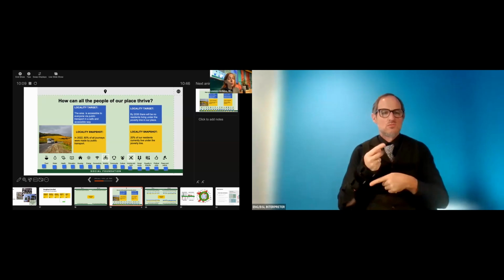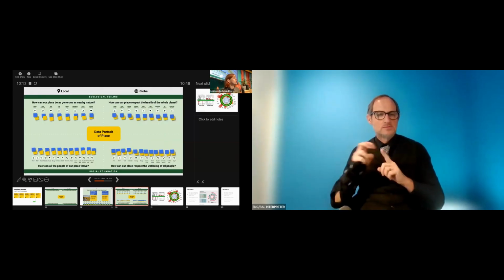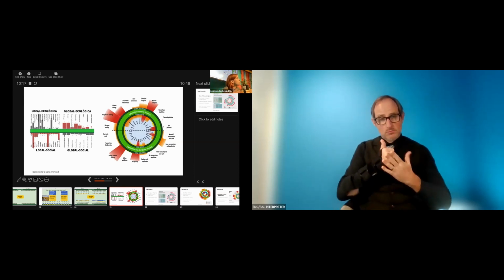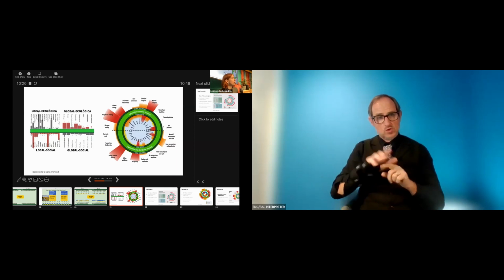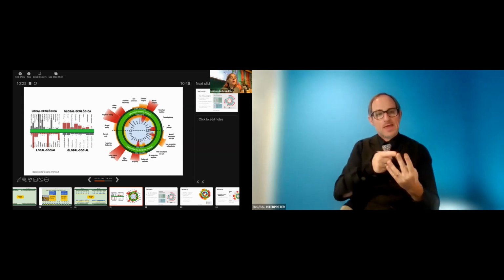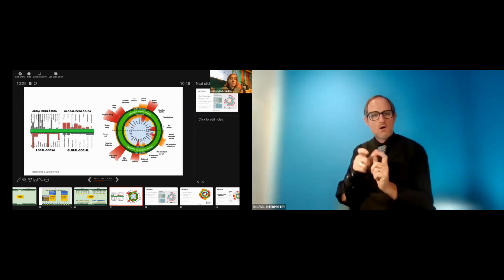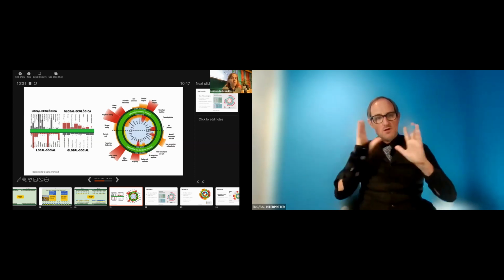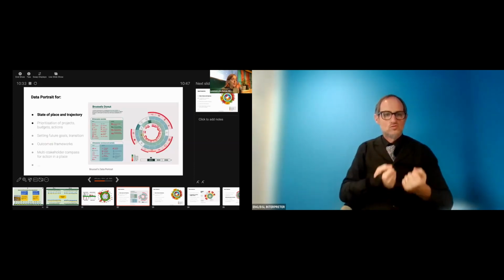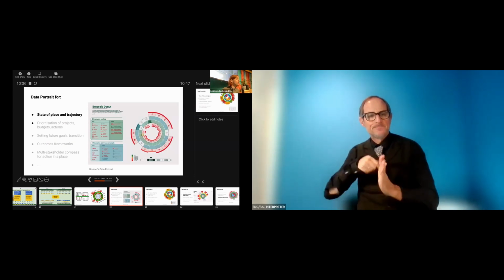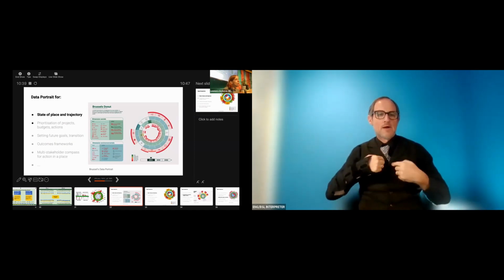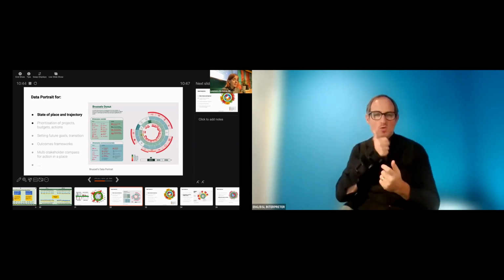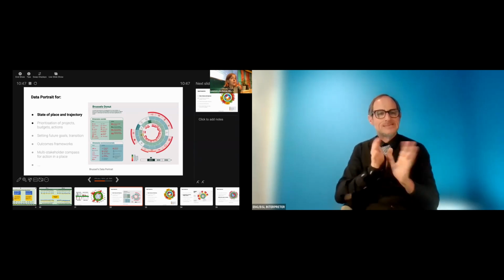If we do this for all 4 lenses and for all dimensions, we build this image of how we're currently doing as a place through these 4 lenses. Then we can re-roll the 4 lenses back into a donut and build a donut of our place that is telling us very clearly where we're doing well and where we're not doing so well. And again, this can be a starting point for many different types of initiatives and ways of using this, both in local government as well as in various different sectors.